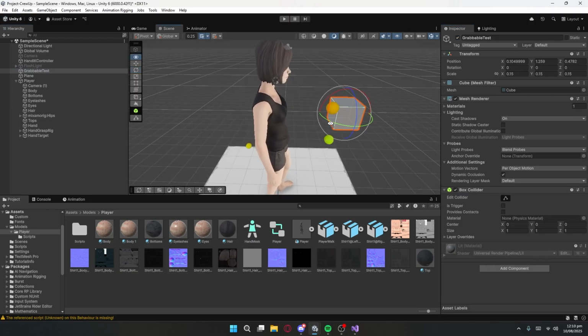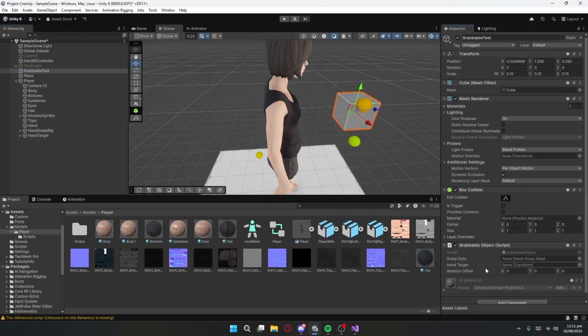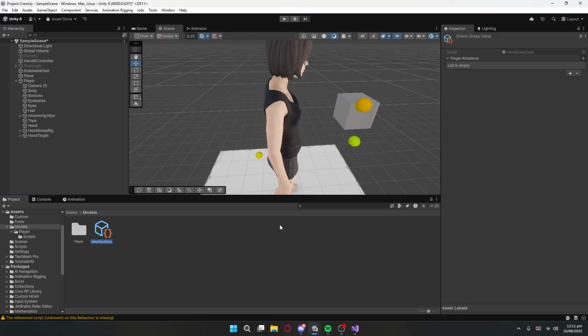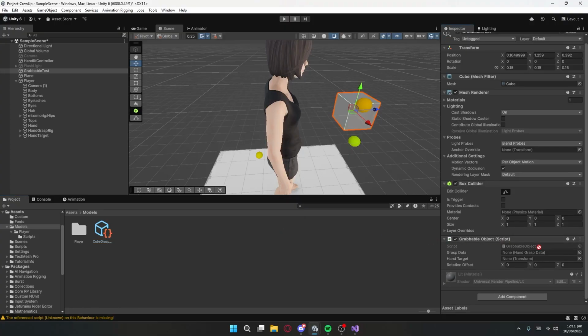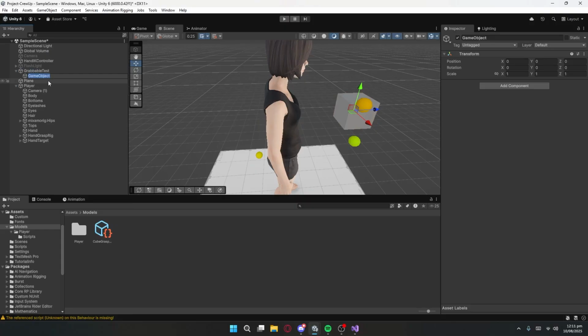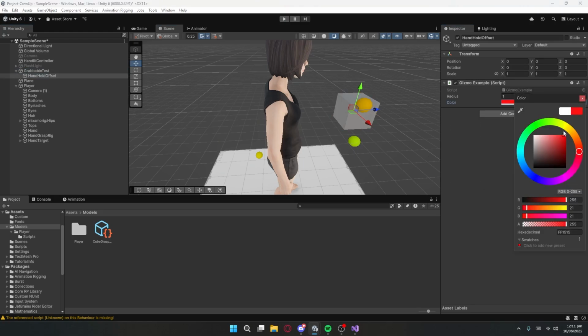Now go back to Unity and I have this cube to test it on. I will need grabbable object script on it, and you can see it's asking for grasp data. So if you go to create then IK, you will see this new option called hand grasp data. So we'll create it and name it cube grasp data and assign it to the cube. Now we also need a target for each item. So let's create an empty object inside cube and name it hand hold offset. Assign this to the hand target field of cube. I'll add a gizmo to it for later.